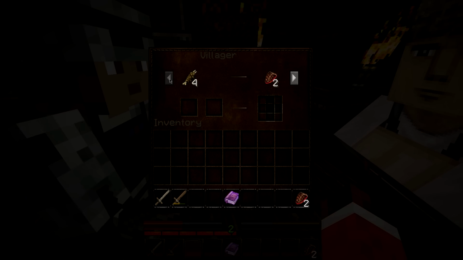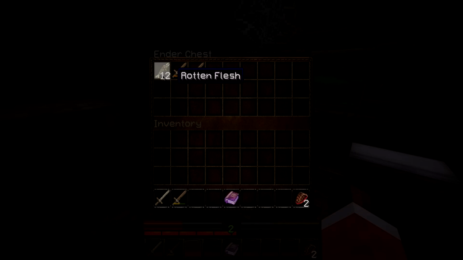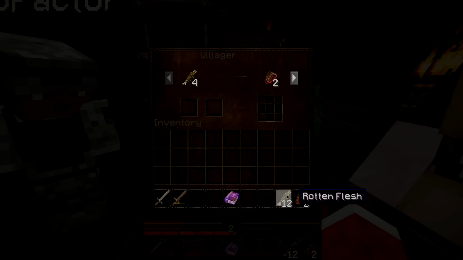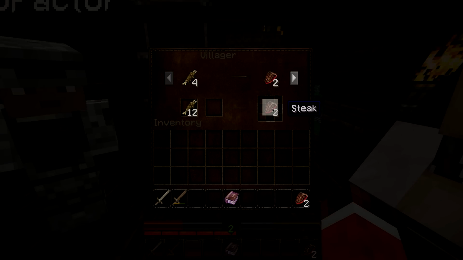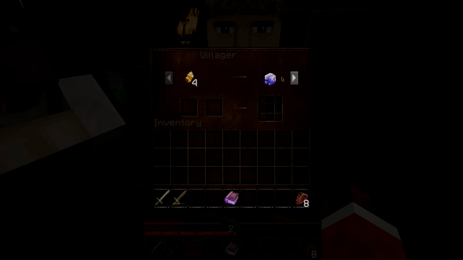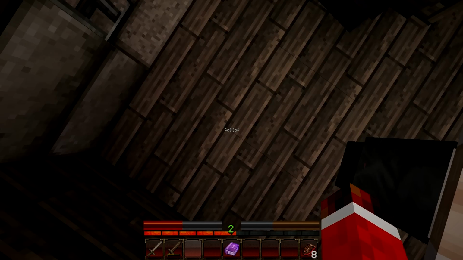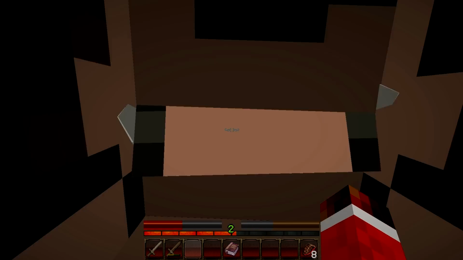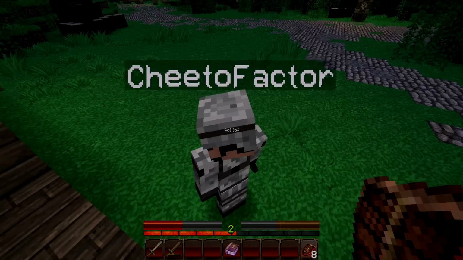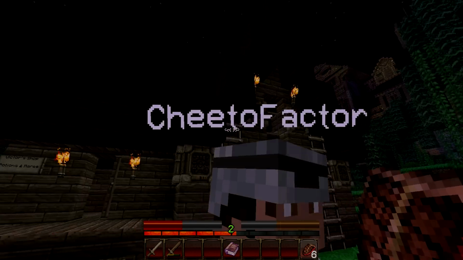For gold nuggets? Wait, I put all my things in here. I only have 3 flesh. Need one more. Alright, I've got 12 rotten flesh, so... Oh, I got 3. I got 8 steak. I have 1. Can I borrow a couple of those, though? I don't have any more. You want a steak? I do want a steak. I give you 2. Thank you. You're a kind man.